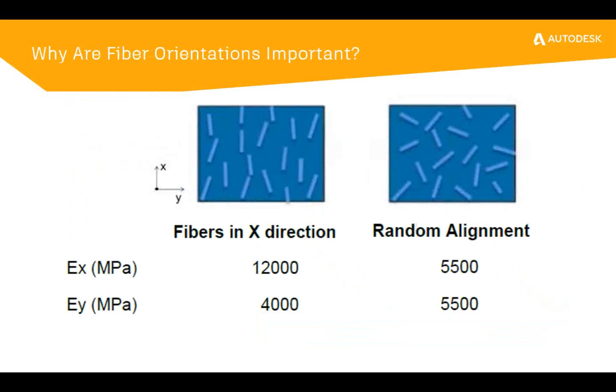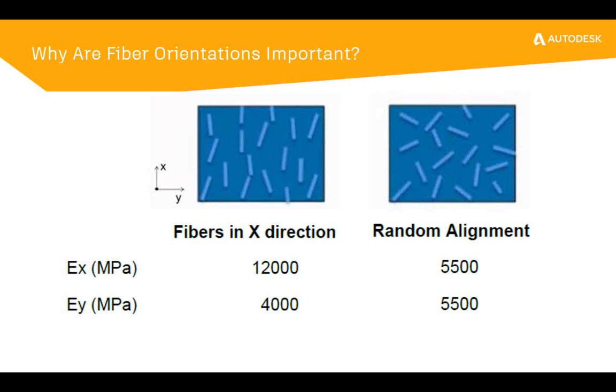Now, as I talked about, when we have fiber-filled plastics, why do fiber orientations become so important? So here's just a simple stiffness example where we have a section of a part where the fibers are predominantly aligned in the X direction, up and down on our screen, versus when the fibers are a little bit more randomly aligned. And so we have 2-dimensional random alignment in our section. And we can see just by looking at the stiffness, the Young's modulus in this case, that when the fibers are aligned, when we look at the stiffness in the X and the Y direction, we have a very orthotropic or anisotropic response. The stiffness is almost 3 times higher in the X direction than the Y direction.